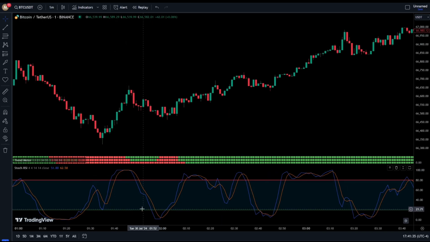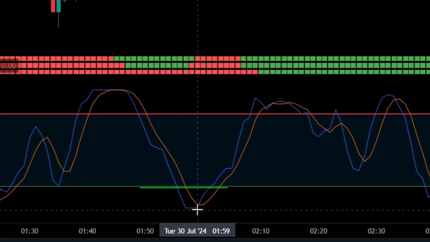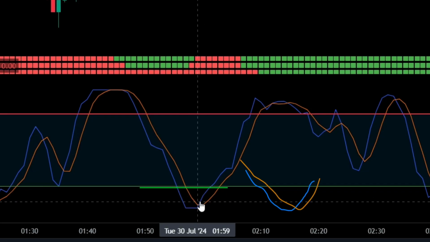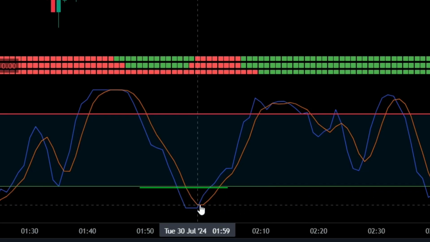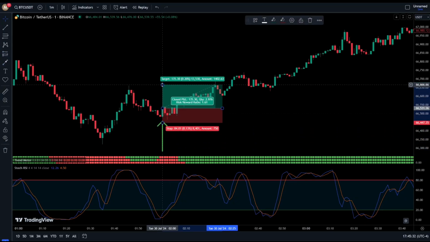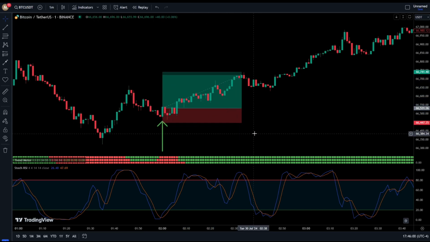We got two lines in this indicator, one is green and the other is red. The areas below the green line and above the red line are really important. When these two graphs go under the green line and cross each other in this area, in other words, when the blue graph crosses the orange graph upwards, we get the first buy signal, which is parallel to this candlestick. We win the trade with a 1-to-2 risk-to-reward ratio.